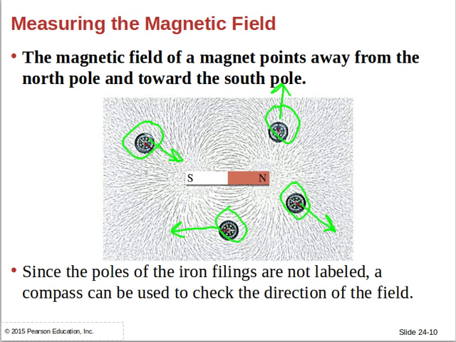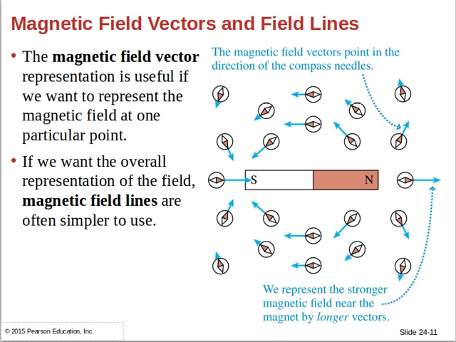So if we were able to place a compass at lots and lots of different positions, we could trace out the shape of that field, much like we were able to do in tracing out the shape of an electric field using a test charge. Since these iron filings are not labeled, they themselves don't point in the direction of the field, and that's why we need the set of compasses to show us what that field looks like. So here would be an arrangement of compasses placed on the table and the orientations noted, which would allow us to trace the general shape of that magnetic field.